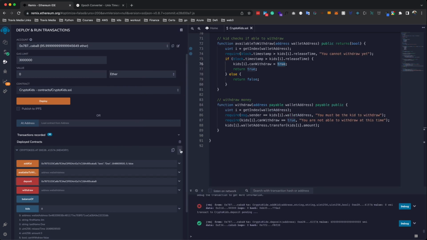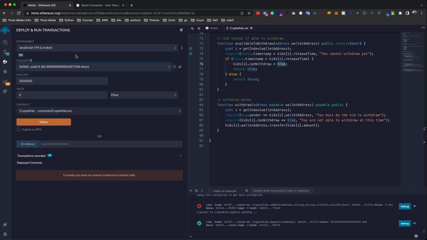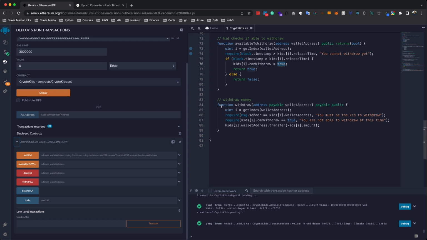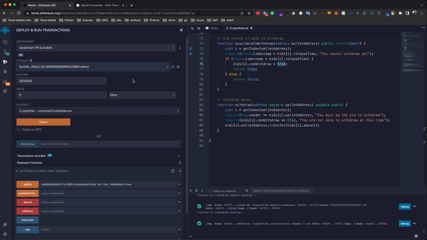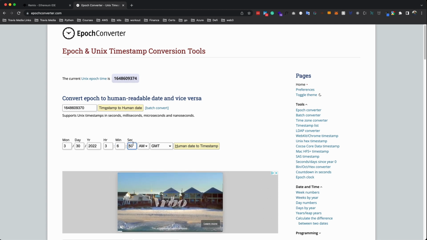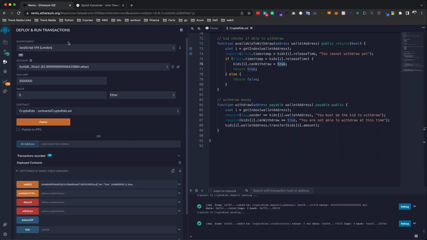So come over here and delete your old contract and choose your owner. Anybody can be owner, but I always choose the first one, and deploy it. And we're going to add 2 kids so that we can make sure that each kid is only getting their amount, not the full amount of the smart contract. So, okay, we have Jim Doe. Second address up there just so I can keep track. And we're going to go to this time converter. It's currently 11:02. I'm going to change this to 6 and 0 seconds. So 11:06, grab the timestamp and use that.